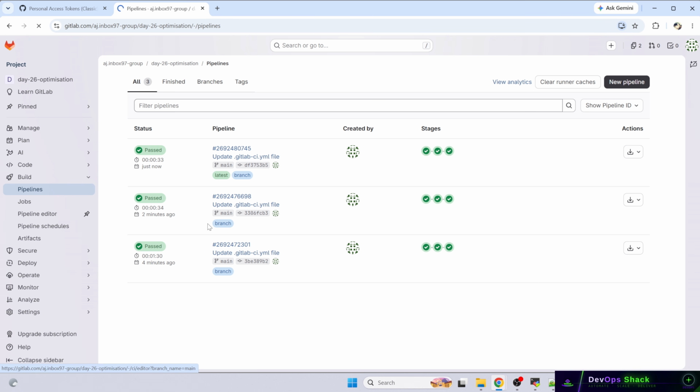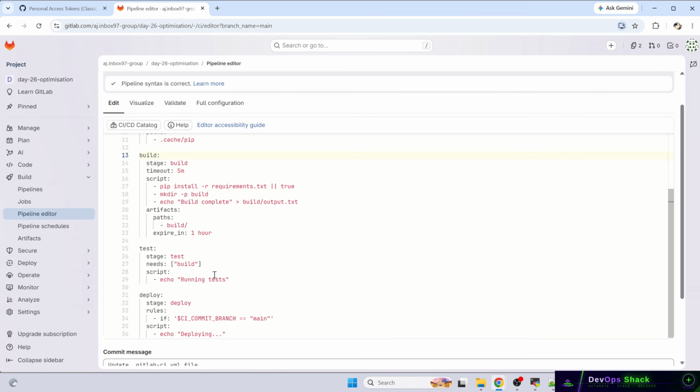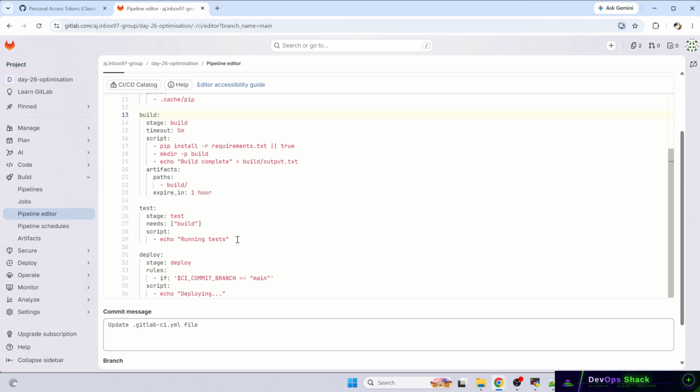Now we are going to add one more thing inside our pipeline, which makes it a little bit better. Here we can see we have a stage named test. Now let's say I'm modifying something else and not modifying any of the source code. In that case, there is no point in executing the test cases, right?